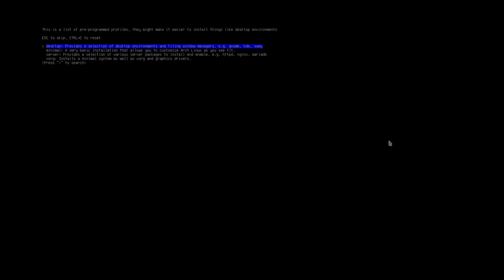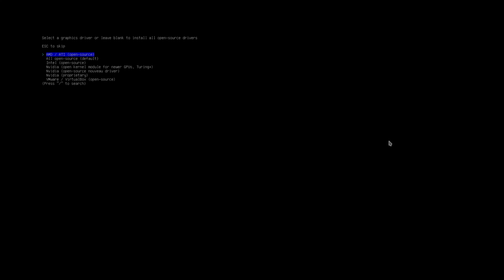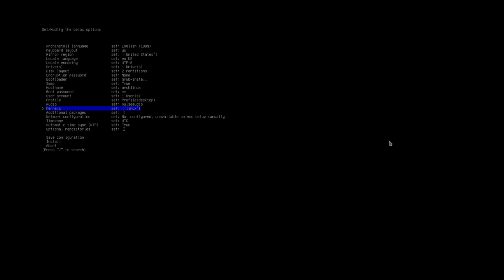Here I am at a point where I select my desktop environment. Openbox is not in the list, so we will choose Xfce. Then as we get to the additional packages option, there we will instruct it to install Openbox and Openbox related tools like the Tint2 panel and Nitrogen for backgrounds. Again, feel free to pause the video when needed.